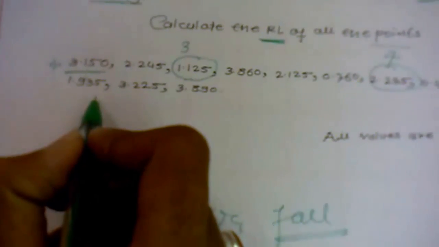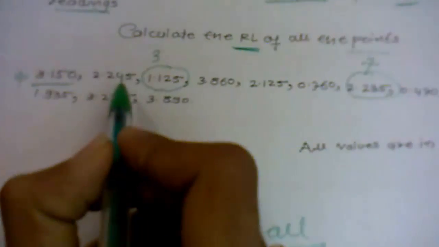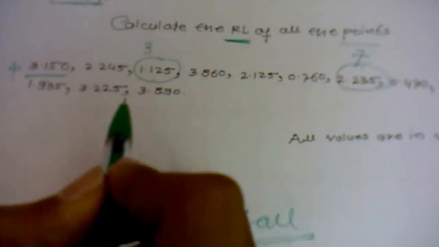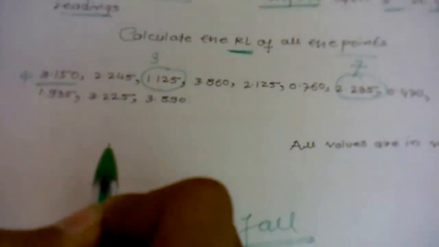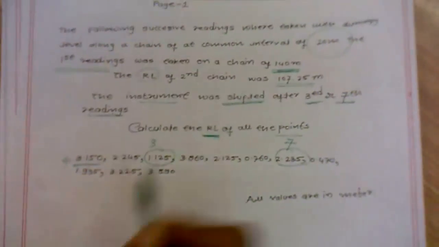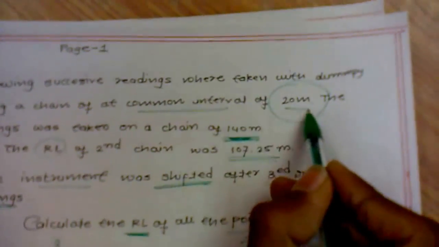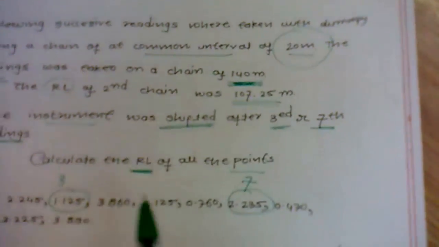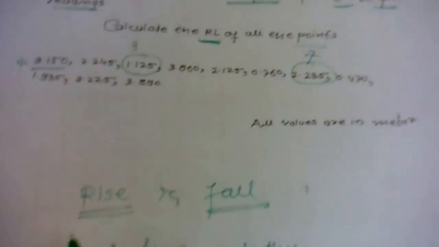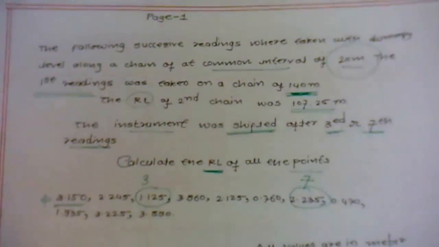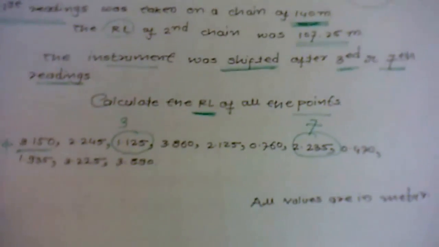Here 11 readings are given but in fact, 2 readings are at chain points, so we have to calculate only 9 reduced lengths. 140 meters, and the common interval is 20, so 140, then 160, 180, 200. By the distance of 20 meters the RL chain is calculated. How to fill all this data in the table?